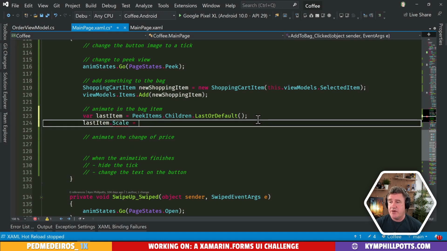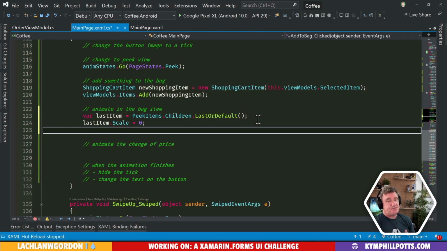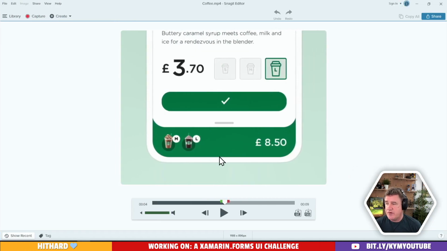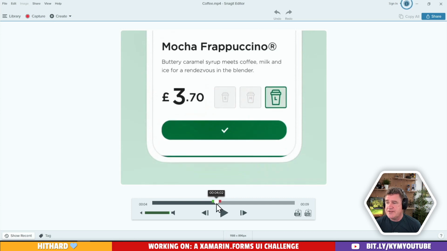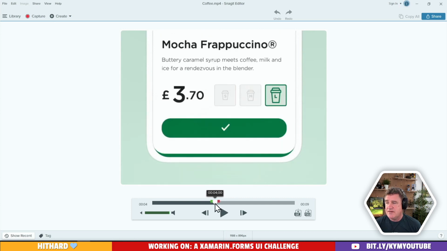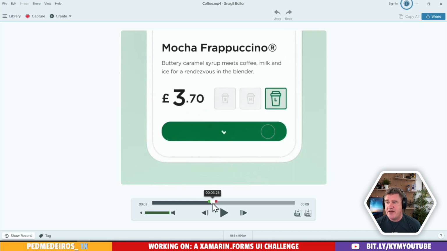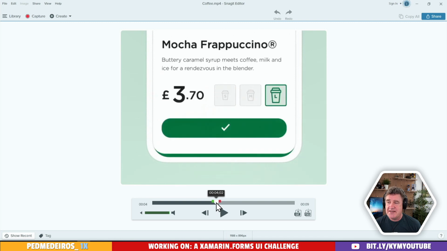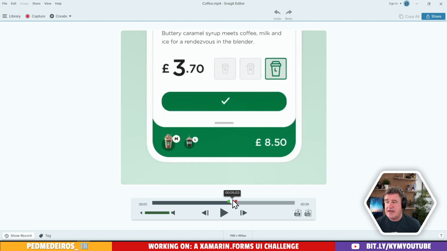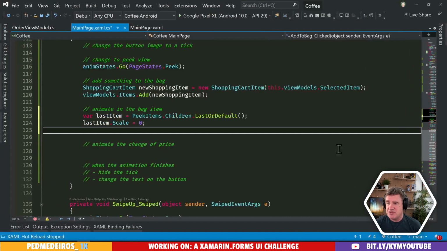It's not a method, it's a property. And then we can say, let's animate it in. But what we also want to do, this is kind of important. Let's have a look. See, this pops up and then it animates in. It doesn't start animating in now, because otherwise you wouldn't see the animation. So it's got to wait the same amount of time, which was 250 that we had.